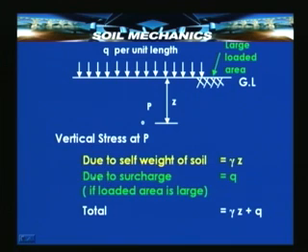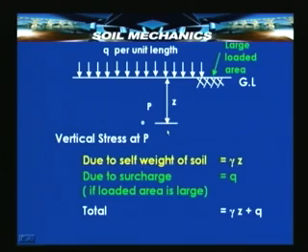Some time back I mentioned in the beginning of this lecture that the stresses in the soil are primarily due to its own weight, right. So, come back. What we will see here is that initially, due to the self weight of the soil itself, there is going to be a stress at the point P. What is that stress going to be? That stress is going to be the weight per unit volume of the soil into the depth Z, that per unit area.